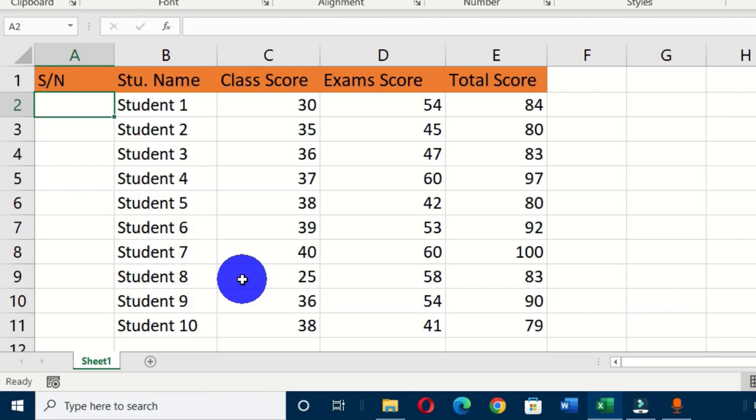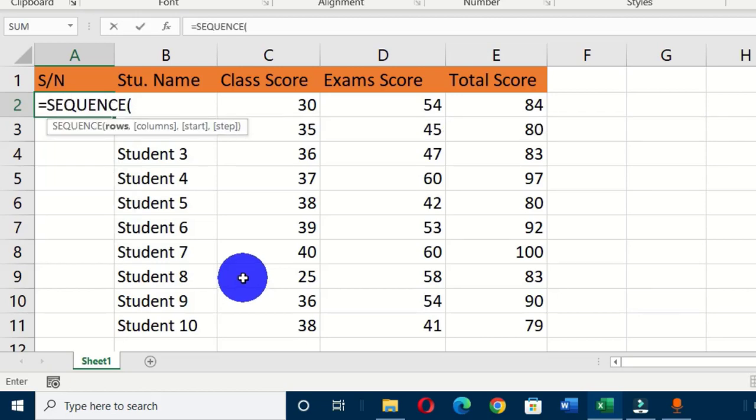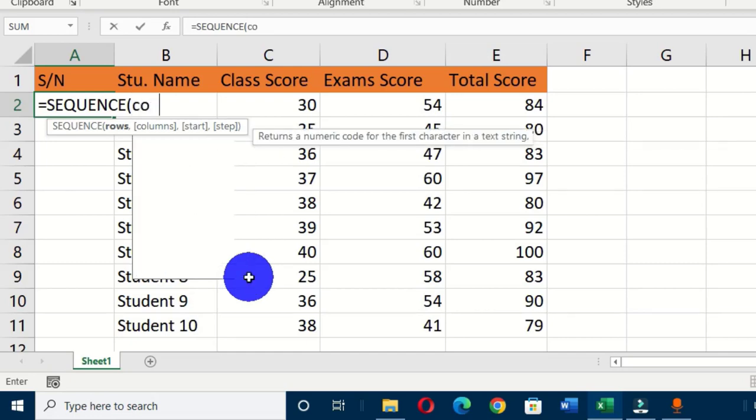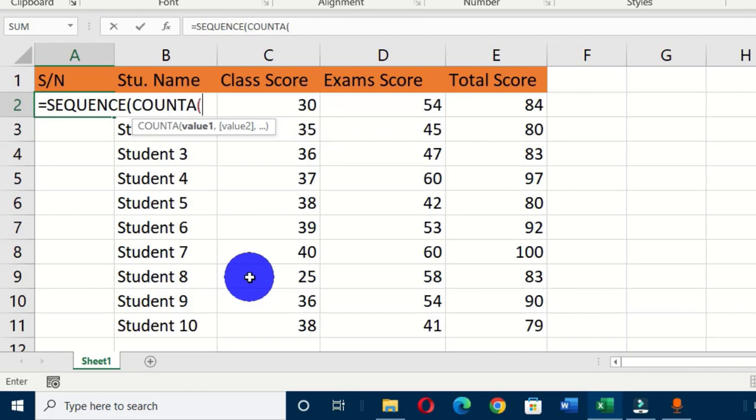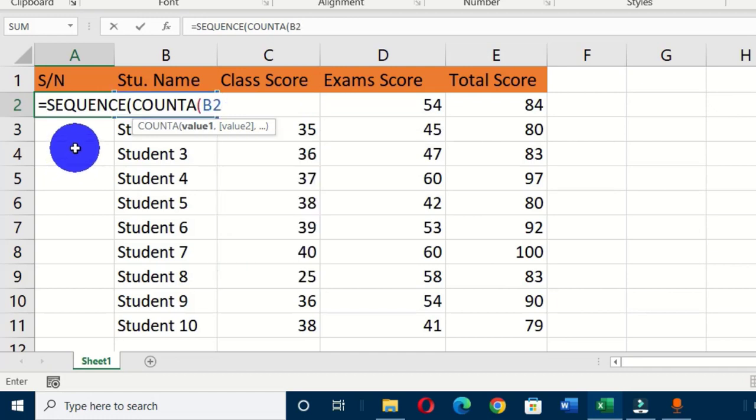So you type equal to SEQUENCE, then this is where you bring the COUNTA. Now in this function we are going to use cell reference. So the first student is in B2, so we type B2, we bring our colon.